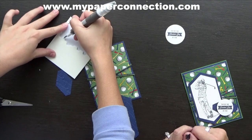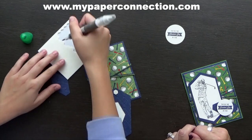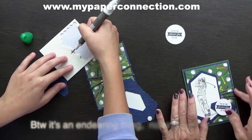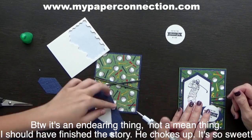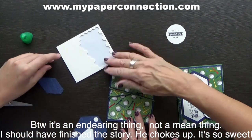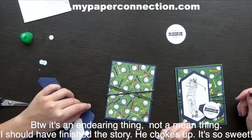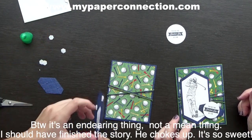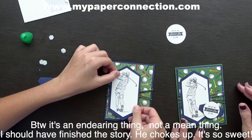Lainey loves to make cards for her mom and dad and her opa when they have special occasions and stuff. I'll tell you a funny story too. My husband is a real softie at heart. He's kind of a tough guy, but he's also a softie at heart, and he cries so easily when his family does things. And yesterday was his birthday, and Lainey and London, my grandson, her older brother, made cards at home and said sweet things in it and couldn't wait to watch him read it so he'd cry. That's like a family thing.